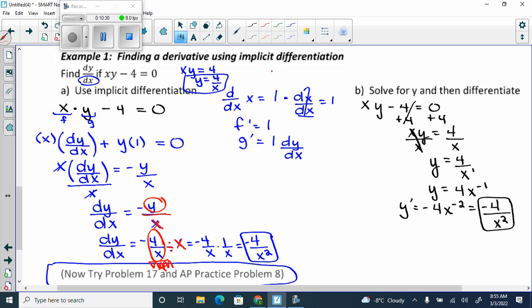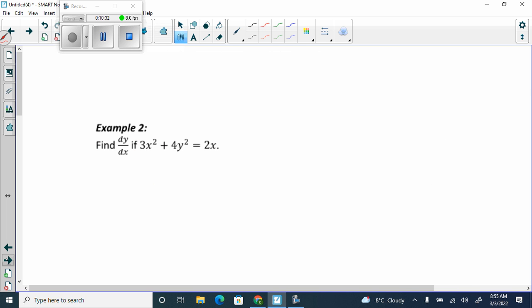Now we're getting to real implicit. So this one, you could solve for y. There is only one single y. You would get 2x minus 3x squared divided by 4, and then the square root of that. And then you'd have to do chain rule, and then some other stuff and simplify it. But when they have a y squared or something embedded, they often will have implicit, and they'll just leave the y be the y, but we could replace the y in the end with that ugly radical as well.